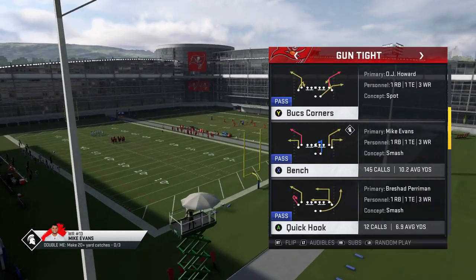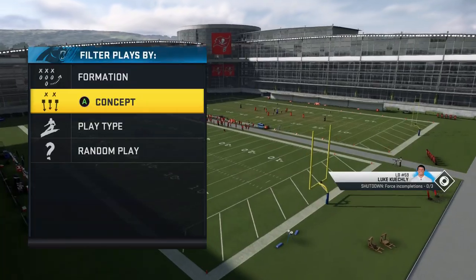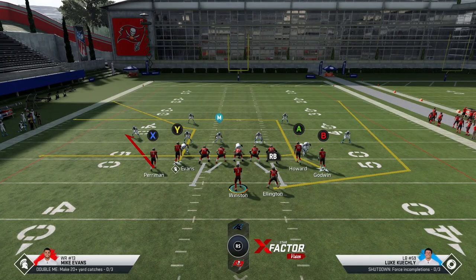One of my more favorite plays is probably the Quick Hook. We've already got a lot of home run plays in this formation, so adding some dink and dunk plays is the smart move. On the left side here we have a couple of good opportunities — number one, the X route.